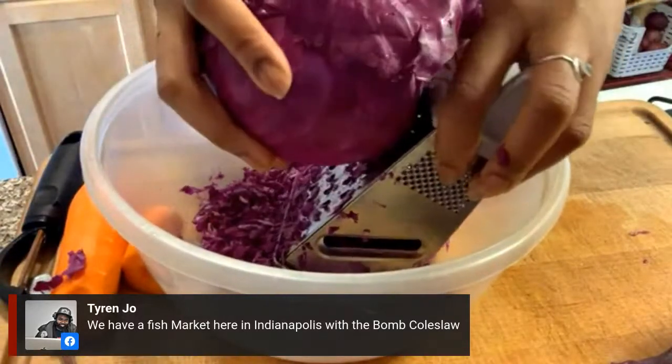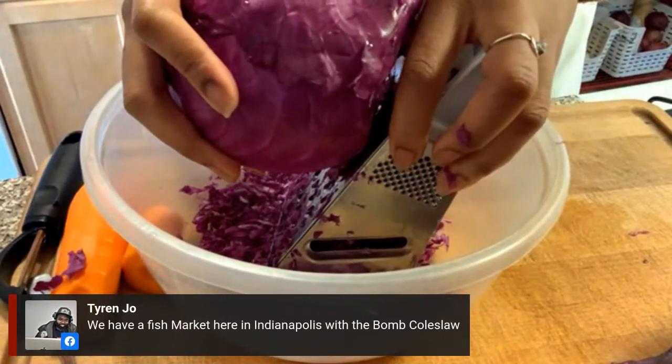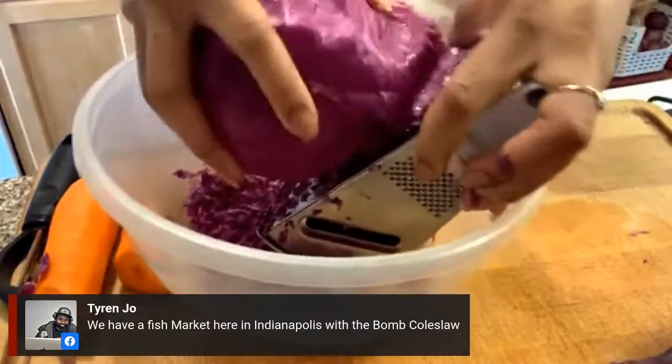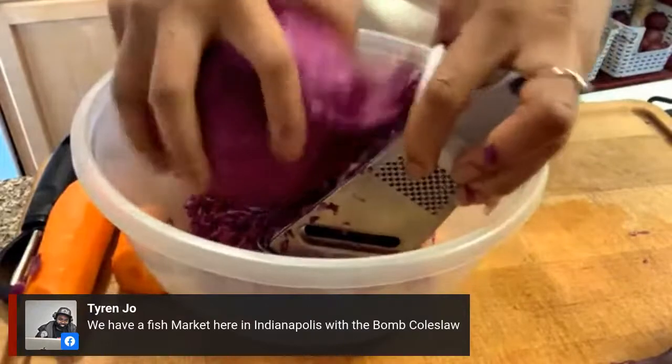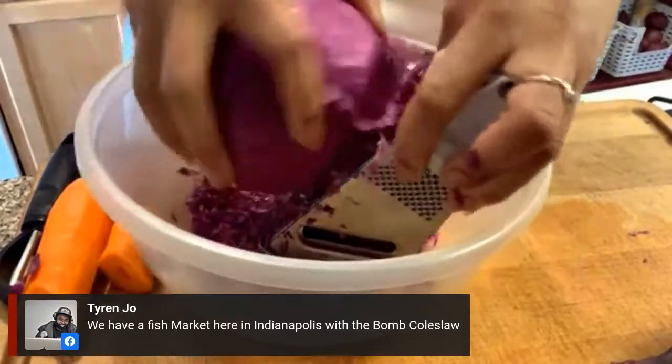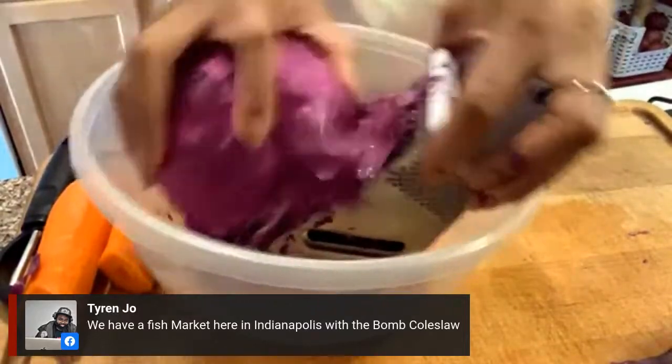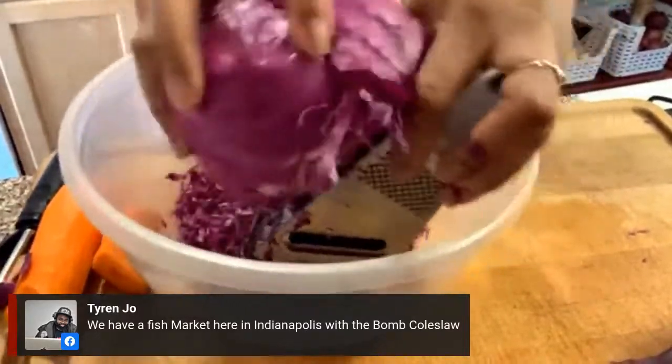We have a fish market here in Indianapolis with the bomb coleslaw. But that's normally what you would eat coleslaw with. So it makes sense that if they're selling fish, they're going to sell you the thing that goes with it. And it kind of tastes good. Otherwise, it's not going to go.